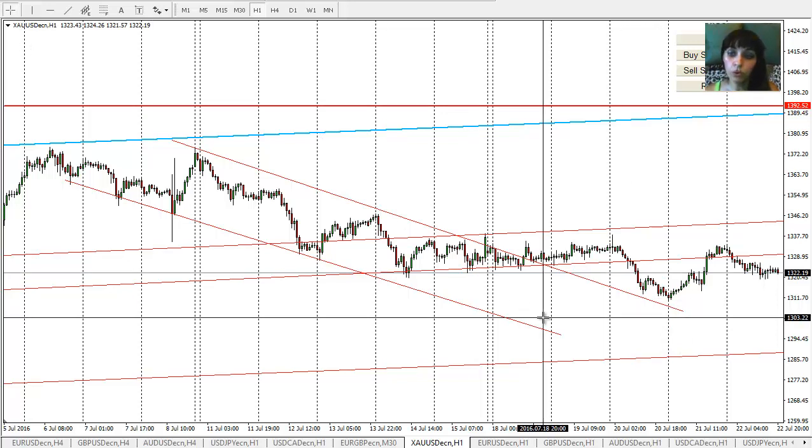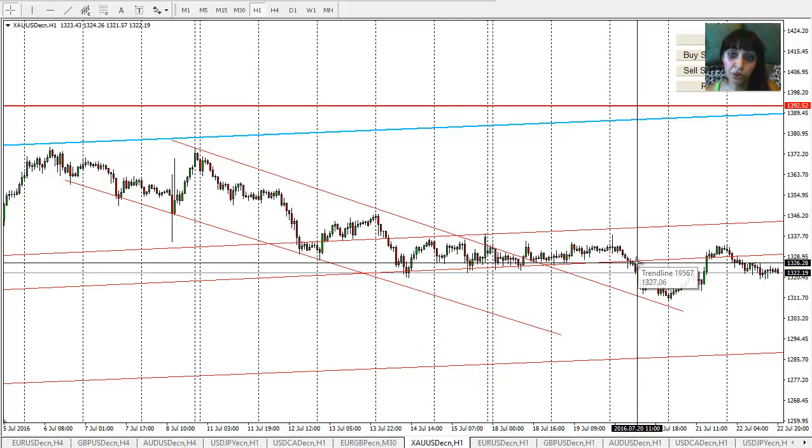I took a little bit more than I usually do, and I just wanted to see. The movement was about 120 pips. The stopping point for that movement, well, actually it was more, because it went down and then corrected. I usually like to put the trailing stops, but in this case I didn't put the trailing stop, I just put take 40 and that's it.